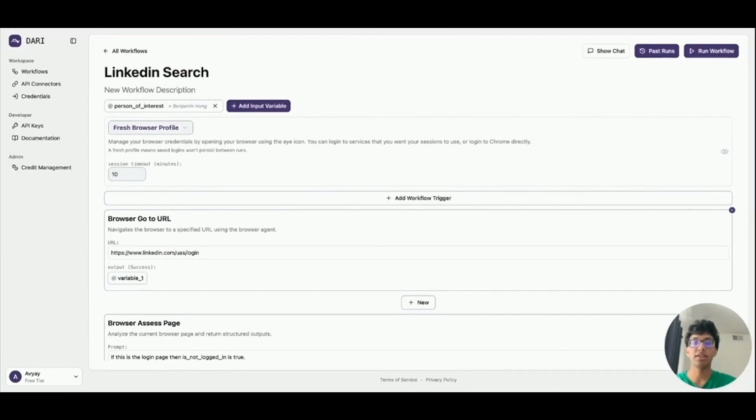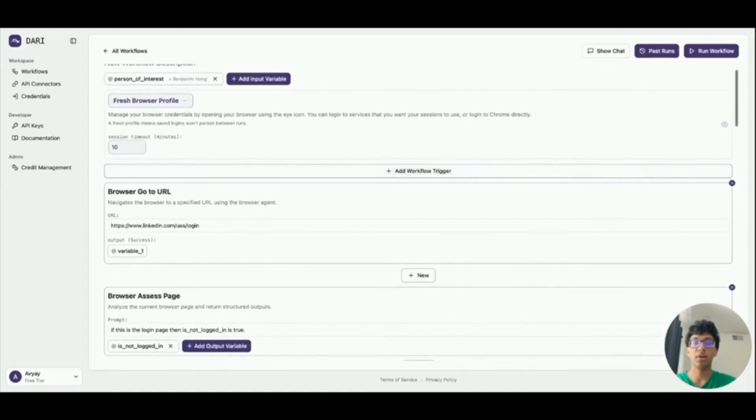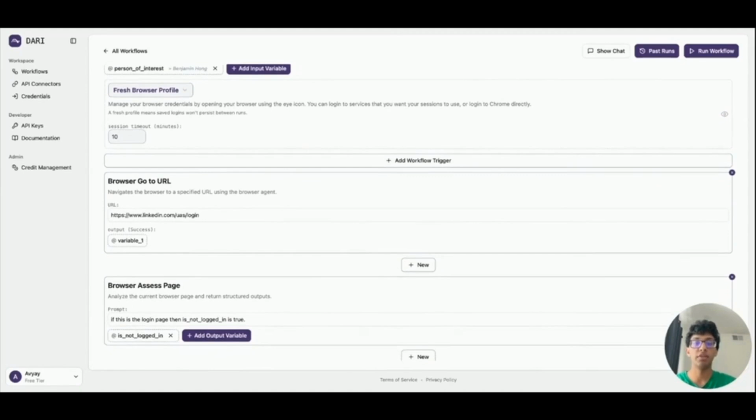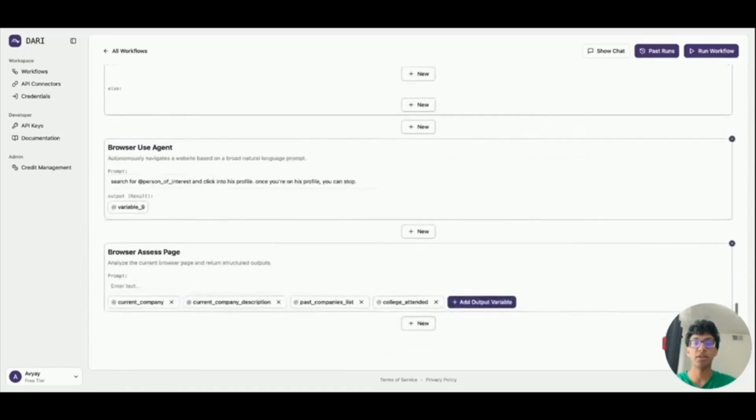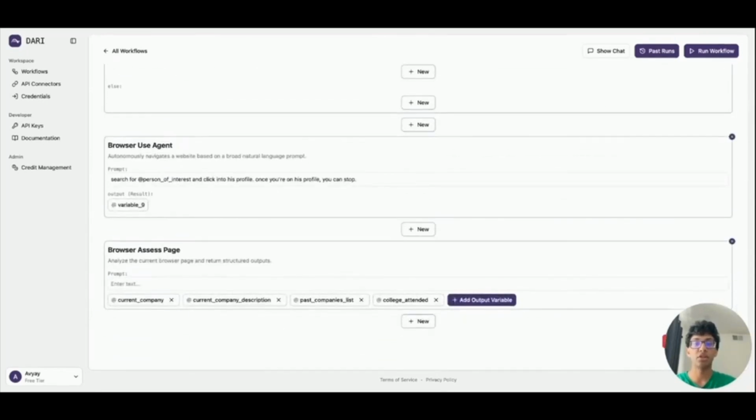We also handle messy workflows like two-factor auth with TOTP, text message, or email. We also encrypt your credentials and never pass them directly to an LLM. This workflow here logs onto LinkedIn while handling a complex two-factor auth flow, clicks into a profile using a generic browser agent, and then gathers information in a structured format once we're on the profile.